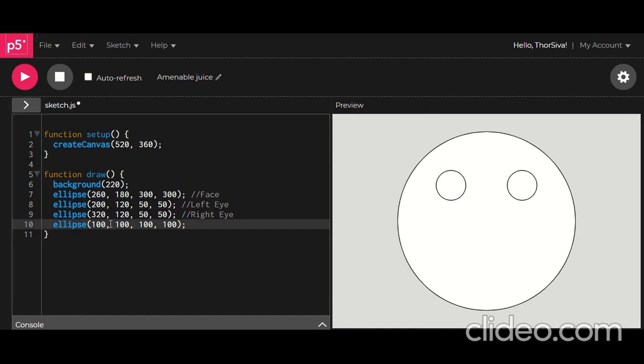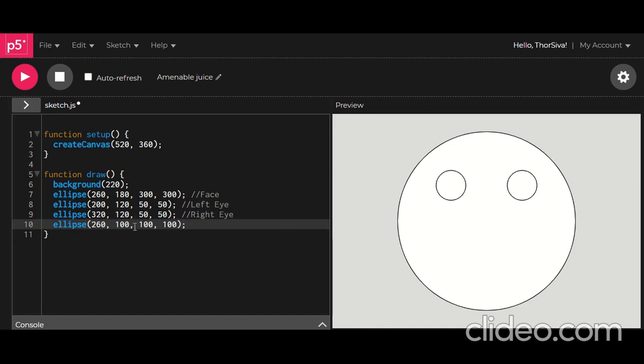Now let's put our values. Now where do we want it? Our canvas is 520, so let's write 260. Oh my god, it's 2260. Okay, great.